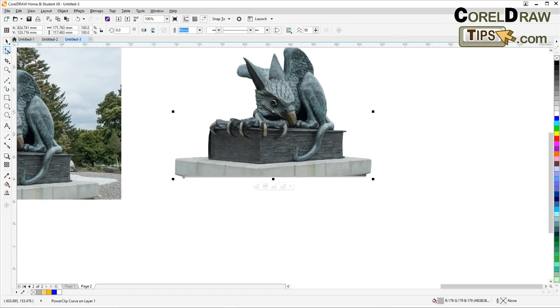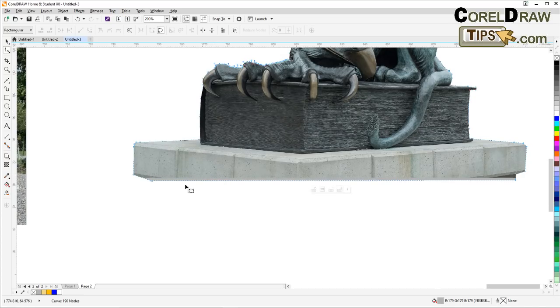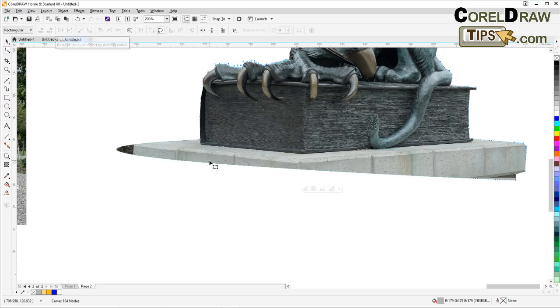But before that, I'm going to reshape this one. I'm gonna cut this off. See, I'm still in Power Clip, but I can still control my lines. So here, I'm in my shape tool. I select these nodes and I'm going to minus, so delete nodes. See, those are nodes. Okay, I'm gonna delete these nodes too.